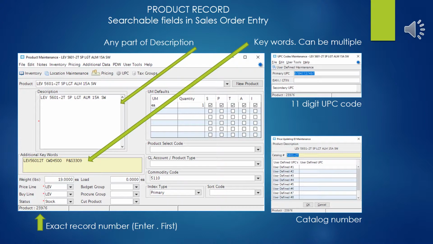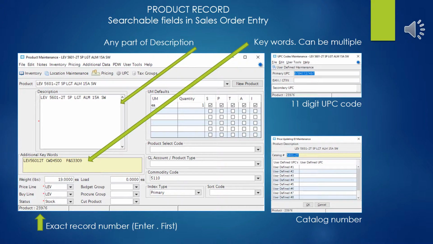The length of the description, well, that depends on who you ask. I should also mention on catalog numbers, you see in this example 5601-2T. When you put a dash in something, that's a bridge. All of the information in the description is searchable information. So if you put in any part of it, and of course the first is more relevant than the last, but any part of it can be searched on in the search list.